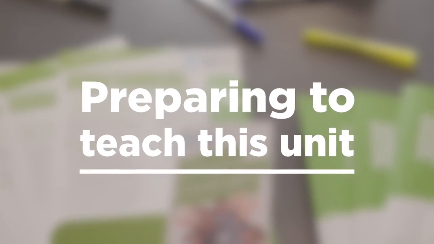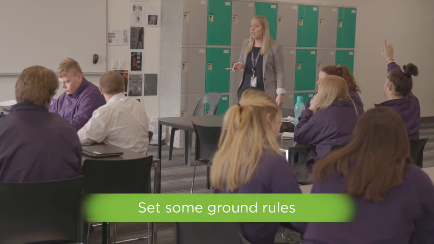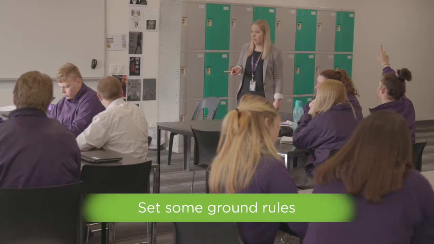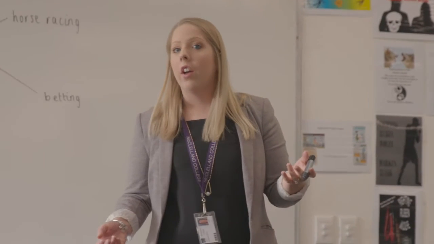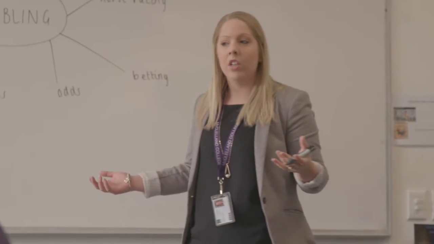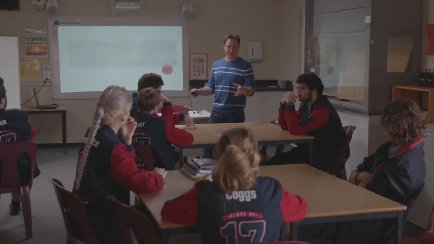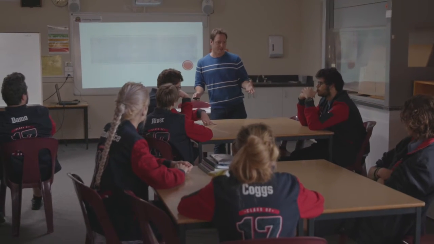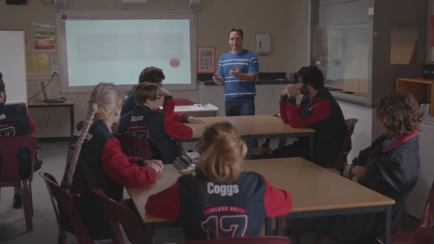Like any potentially sensitive topic, we'd recommend you and your class set some ground rules together to promote a safe learning space, covering things like how to fairly and respectfully participate in class discussions, what's appropriate to disclose in the classroom, and what students can do if they feel uncomfortable. When discussing gambling with students, be mindful not to give the impression that betting underage is normal.